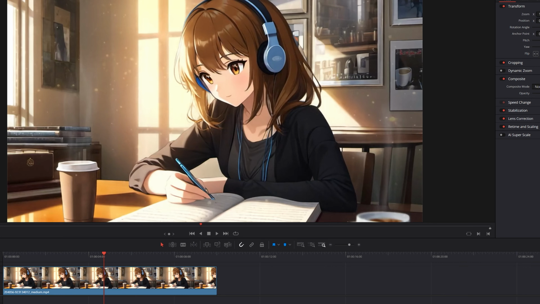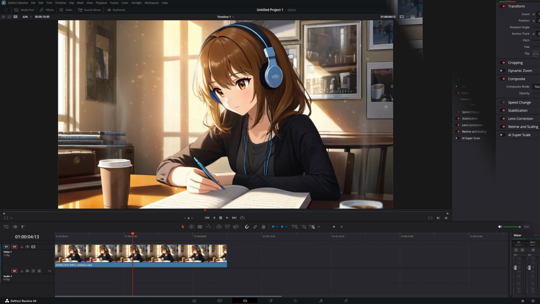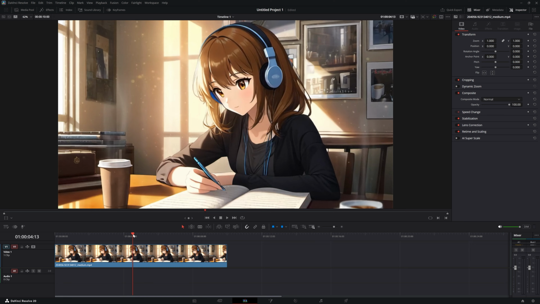In this tutorial, we're going to take a look at a quite new function in DaVinci Resolve 20, introduced in version 20.3, and that's the Insert a Gap feature. So insert a gap, if I move my playhead, will split my clip at the playhead point here, and it will move all the subsequent media to the right.